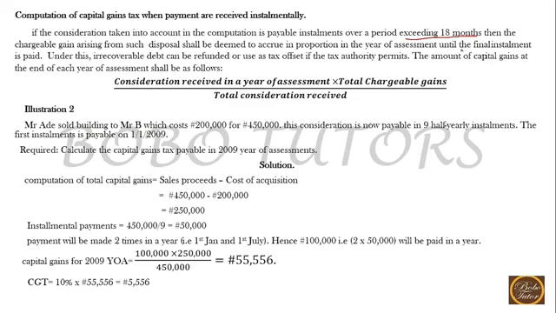Government will not wait for you till you receive the final installment before they charge capital gains. So government will be collecting the capital gain little by little, in proportion to the amount you collected in any year of assessment. For example, if the capital gains you are expected to collect, assuming the person gave you the full amount, is 10,000, government will not wait until the final installment is paid before they collect that 10,000 from you. Government is going to be collecting part of that 10,000 each year from you.